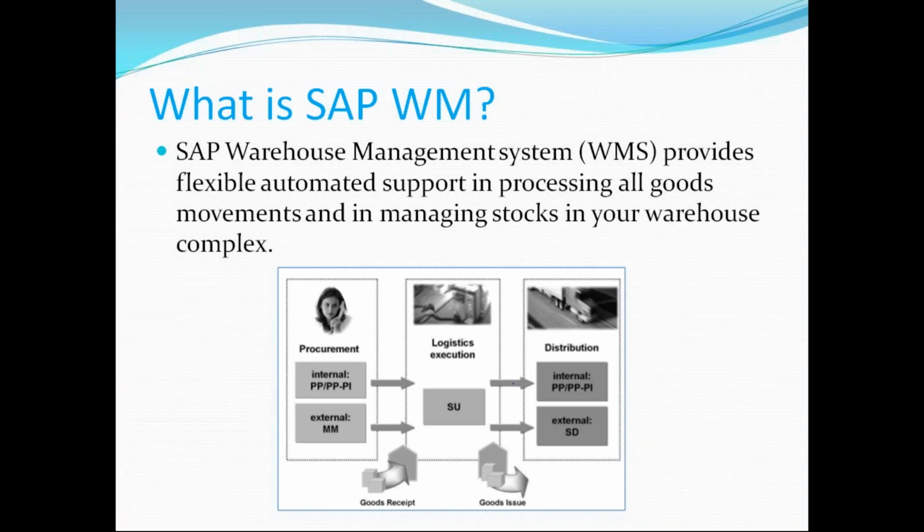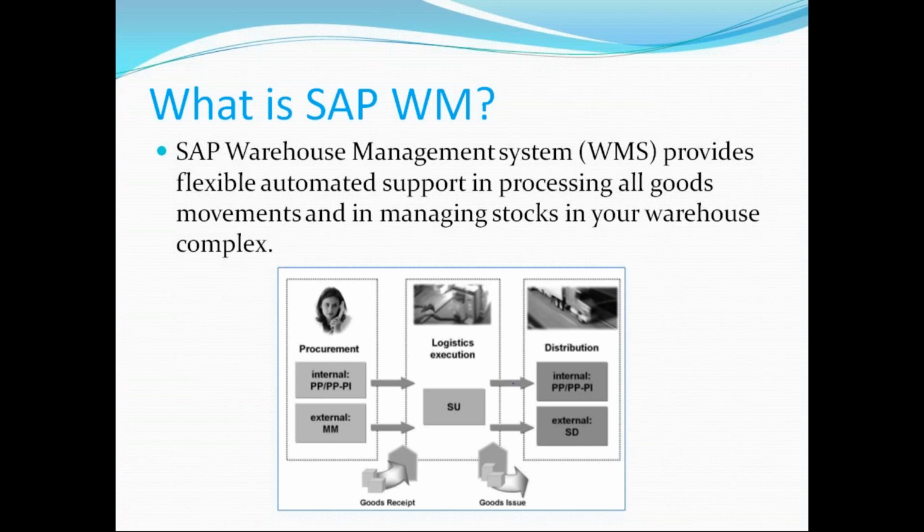As we can see in the picture, our warehouse management system, that is nothing but the logistics execution system, is not a standalone system. It is integrated mainly with various other modules. I'll be touching on that later in our presentation. In this picture, our logistics execution is linked to the procurement division as well as our distribution division.